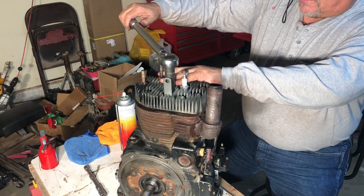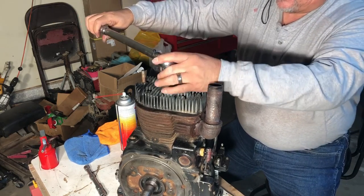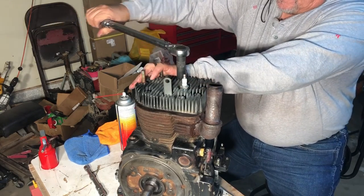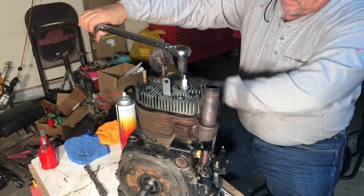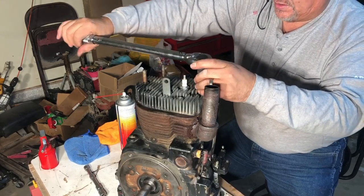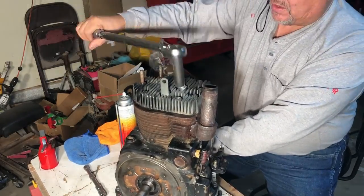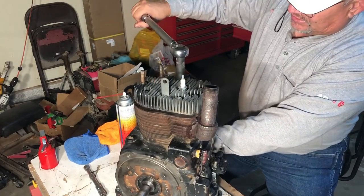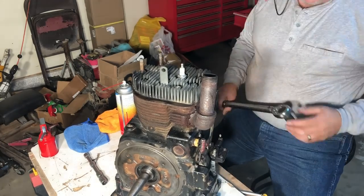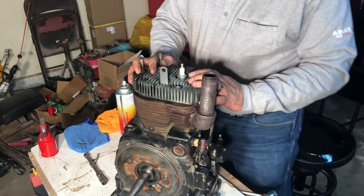So we'll start here and we'll just go that way. Once we hear that pop, we're done there. Two. I guess that's it then for the head gasket, and the cylinder head is on.